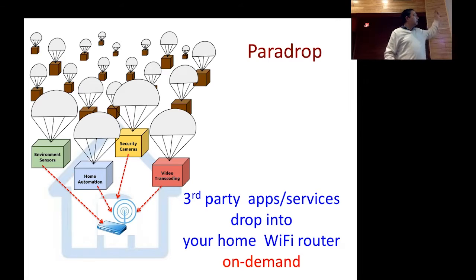a container, and you insert it into the Wi-Fi router. So if you come to the tutorial, we'll explain how exactly you'll do this. It's actually very simple. And if you're familiar with something called Docker, we use Docker. So if you know how to use Docker, or if you learn it, it's very easy. Then you can just write your code. It sits in a Docker container, and you can push it into the Wi-Fi router in a very simple way.